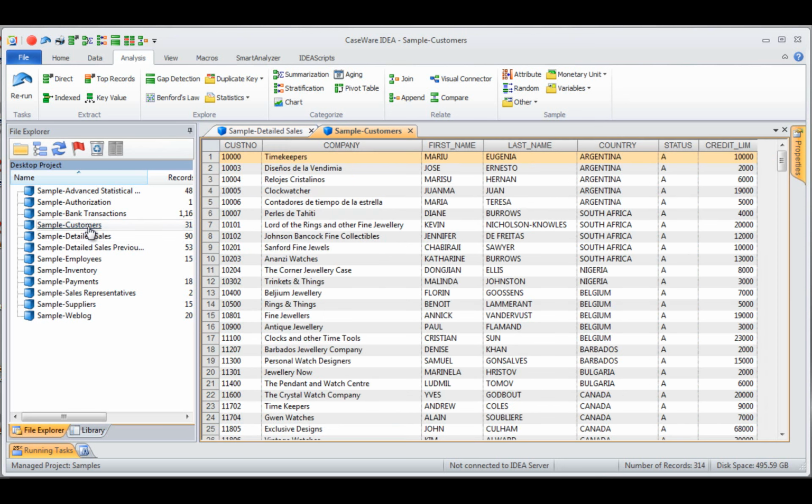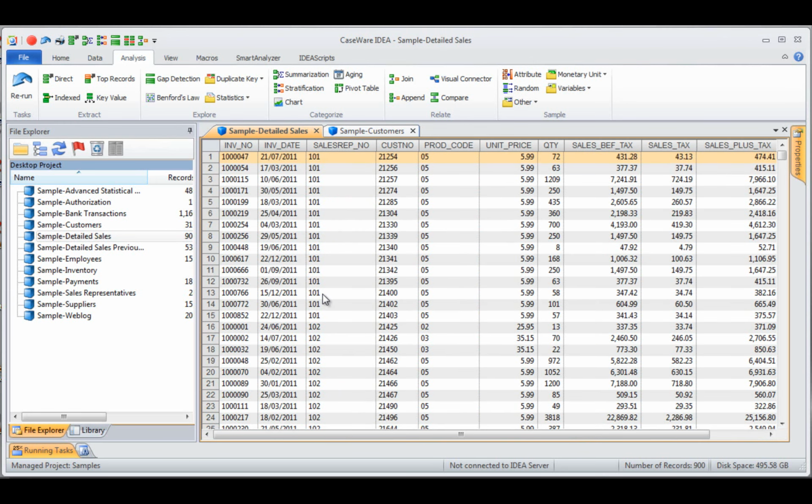Now, if we took the customer file and used that as the primary file, what would happen then is we'd look for customer number 1000. It would go back to the detailed sales if that was the secondary file. And as soon as it found a transaction with a customer number of 1000 in it, it would be happy. So if there were 10, 20 detailed sales for customer number 1000, using the join, it would only join on the first transaction and it would ignore all the other detailed sales that come after it.